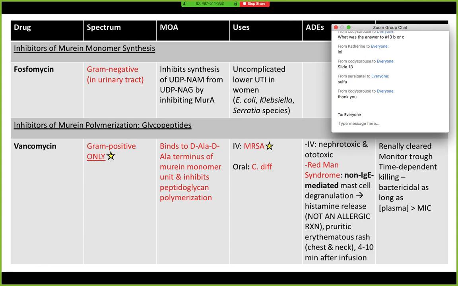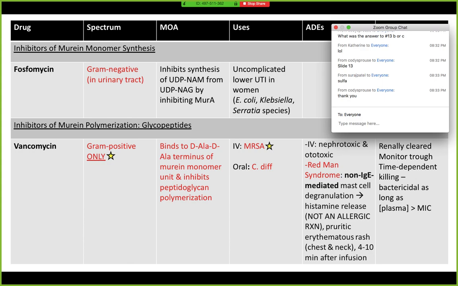So my goal with the antibiotics, to be honest with you guys, a lot of this is just brute force memorization. So I decided that the best thing would be for me to go through and point out some of the stuff that they like to test on. So fosfomycin, I doubt you'll see that on this exam. They get into the UTI drugs a lot during renal next year.